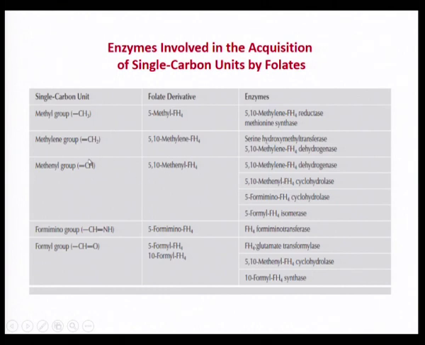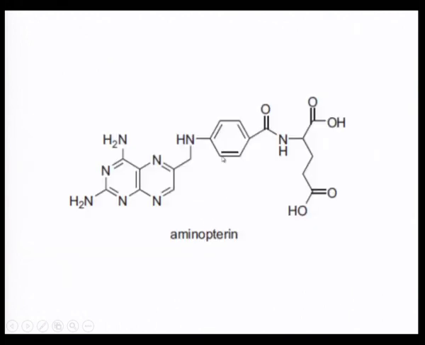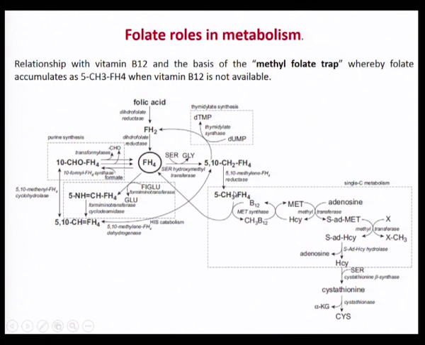So, you see there the list goes. So, you have a methylene group, you have a methenyl group, you have a formimino group, and then you have the formyl group, and the corresponding folate derivatives. Basically you could look at how we can modify the role of these individual derivatives and what are the enzymes that make use of these individual compounds. So, we are going to look at some of the inhibitors. So, aminopterin is one such inhibitor, and here you have some of the compounds that would be very important.